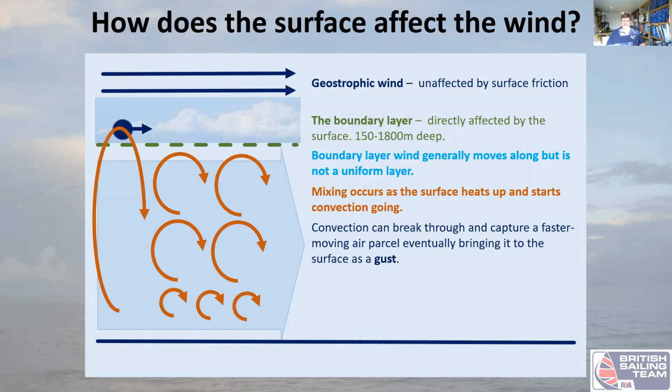And occasionally what will happen is that they'll actually break through the boundary layer if you have a particularly warm patch of air, because it'll have momentum as it goes up, so it'll burst through. It can get entangled in the faster moving air above it, which I've got represented here as that blue blob moving along from left to right. So that faster moving parcel of air will get entrained, it'll get wrapped around by the stuff that's about to fall down, and it'll make its way down to surface with very chaotic mixing as it goes, and it'll hit the surface, and that's what gives us our gusts at surface. So as you can see, the boundary layer itself, the bit that we go sailing in, can be quite chaotic.